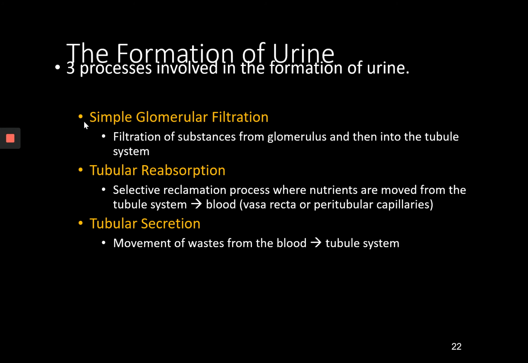So glomerular filtration is going to be the first step in making urine, and it's the process that your kidneys use to filter excess fluid and waste products out of the blood and into the urine or collecting tubes of the kidney. So we need to eliminate that stuff from the body, but we'll pre-treat it on its way through the tubule system. So we'll perform reabsorption and secretion as a result.